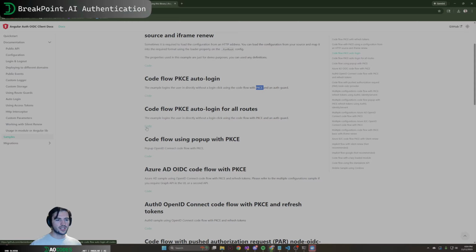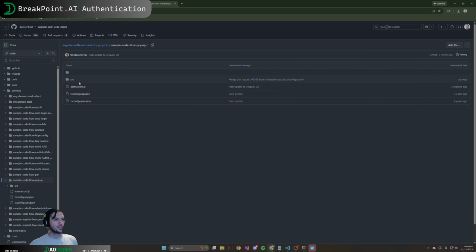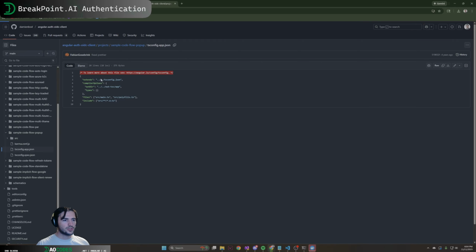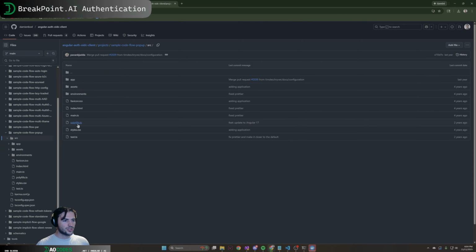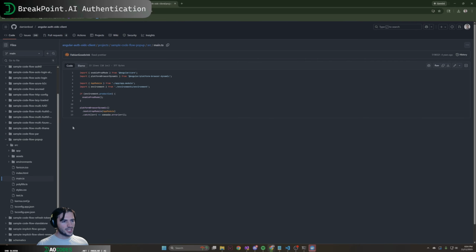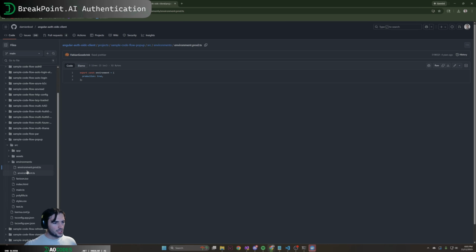Logs in without a login click. No. Pop-up OpenID code flow. That's probably the one I want. Nope, don't need you. Source, probably don't need anything there. Environments, environment prod, production true, production false, nope.